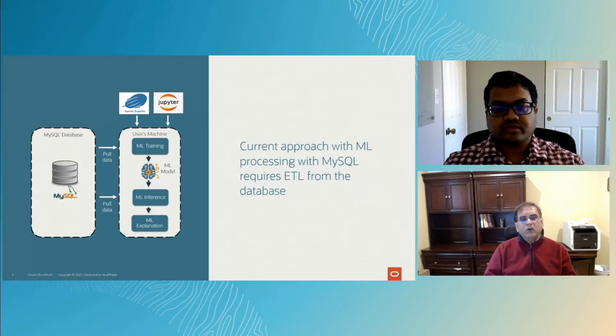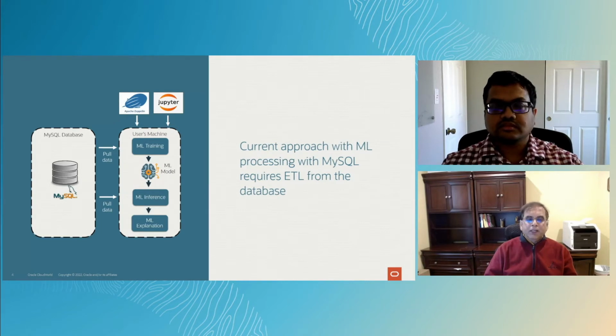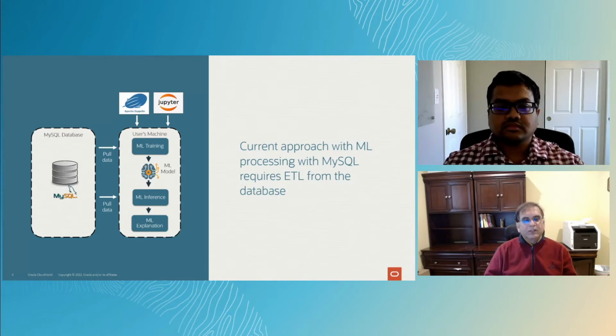Now, let's look at how a user would have done machine learning before HeatWave ML was introduced. The user's data is sitting in the MySQL database. To do the training, they would have to pull the data from the database onto their machine, pick an algorithm which would be used to do the training, generate the model, then do an inference on fresh set of data which is also resident in the database and it would have to be pulled out, and then do the ML explanation. Now, this approach has a couple of problems.